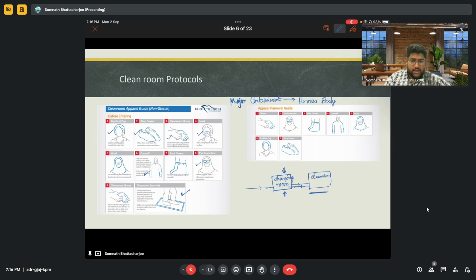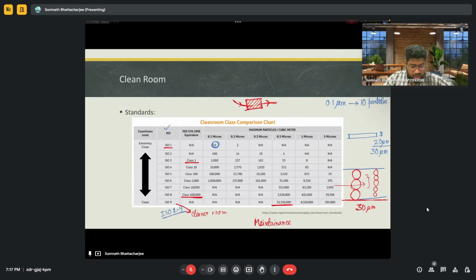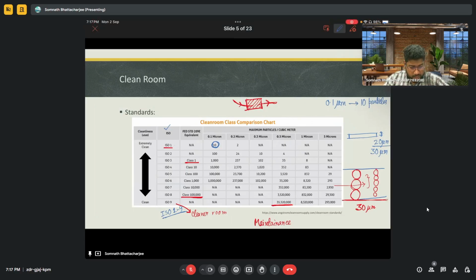To maintain this is a huge matter, and in most places, even having a class 1000 or class 100 is fine. Let's open this page maybe. Even having a class 1000 and class 100 is perfectly fine, and most of the clean rooms are in these classes.